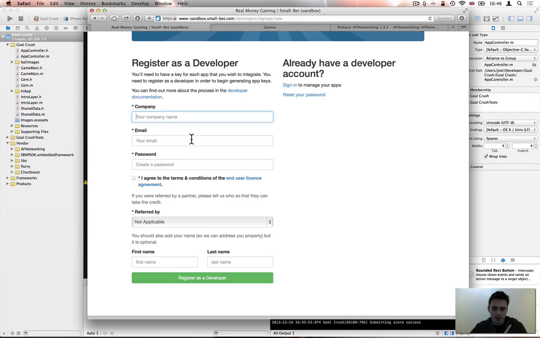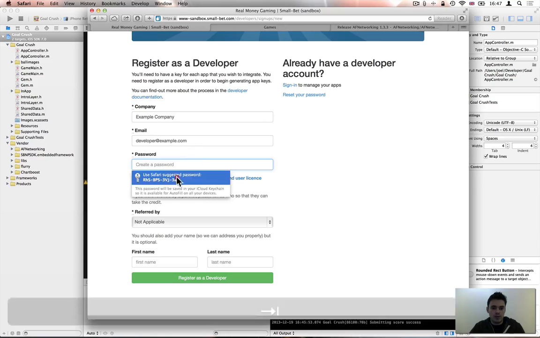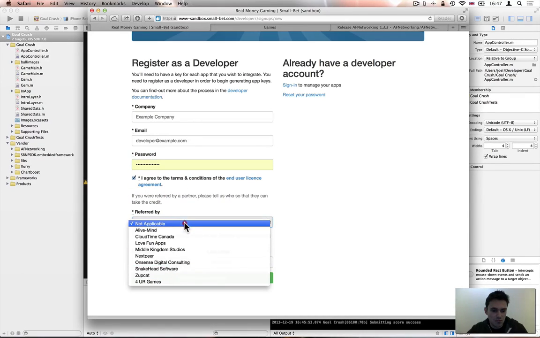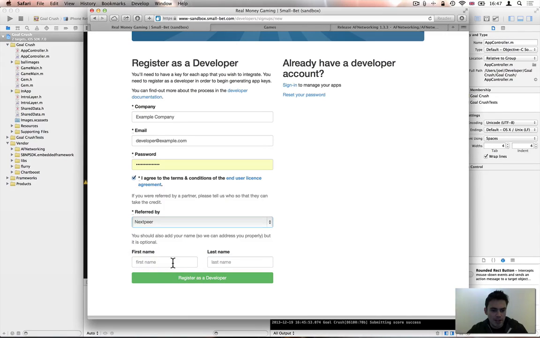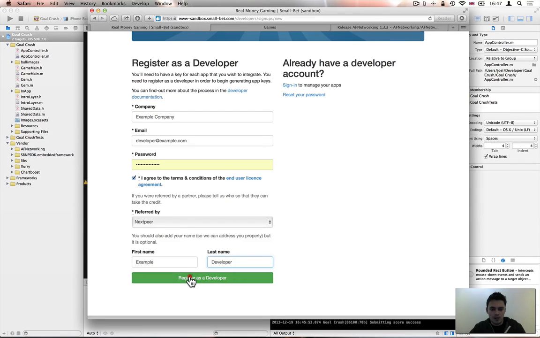For my company, I'm going to just put example company, my email, create a password, agree to the terms and conditions, referred by NextPeer, and register.